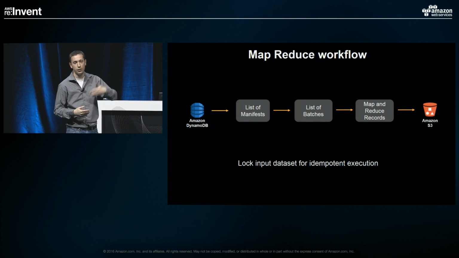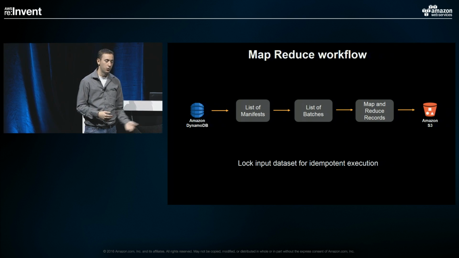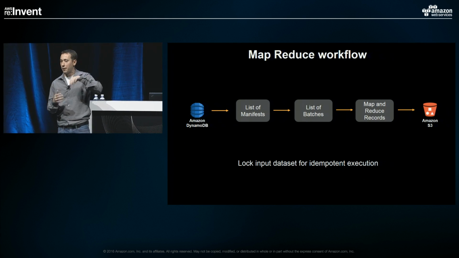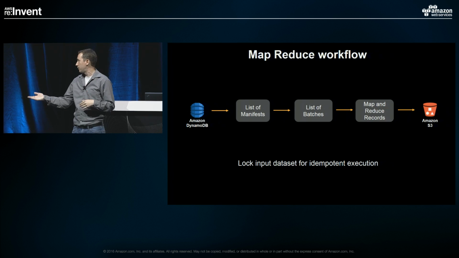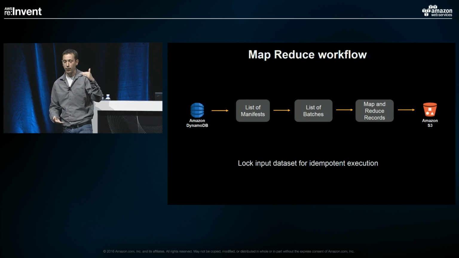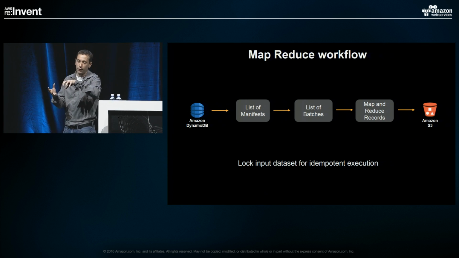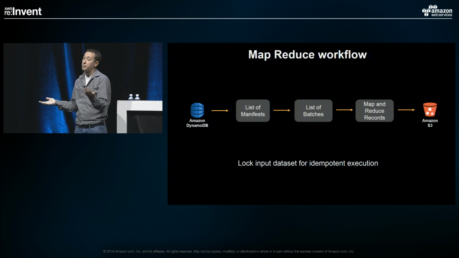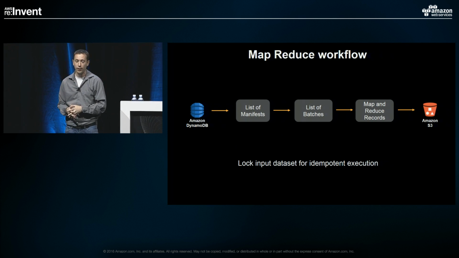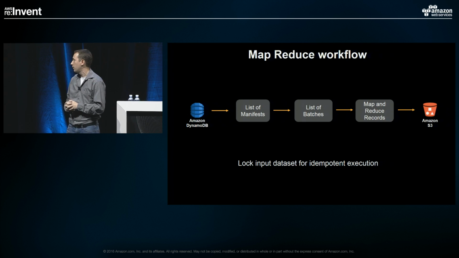And so you've really reduced the amount of IOPS hitting each of your stores. And then from that manifest, you'll get a list of batches, or a list of work that you need to execute on. And then from that, you can map those records down into a subset of records that you would need for ordering, with a single record and a single value.